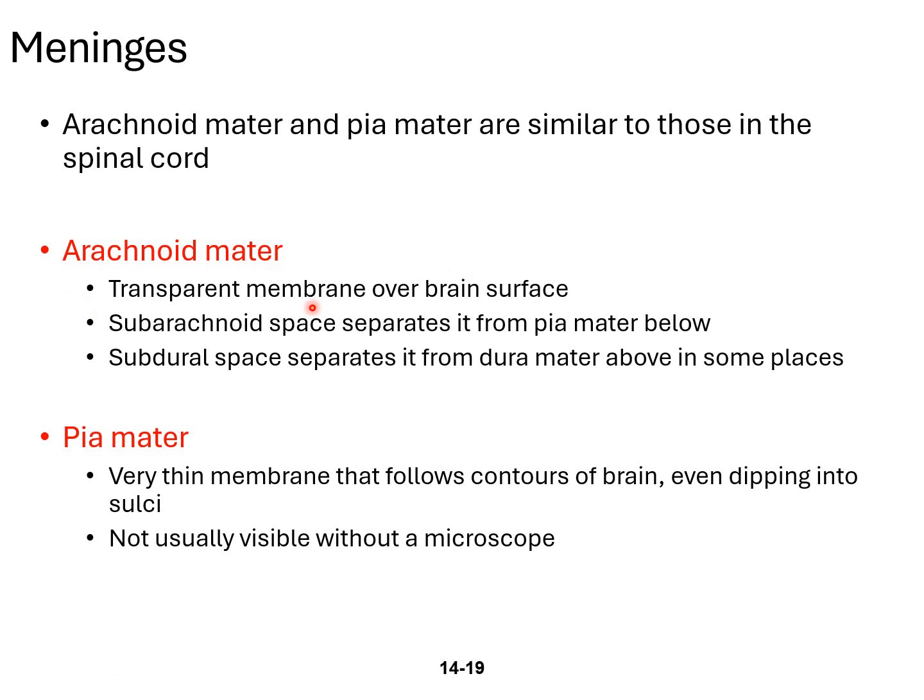The arachnoid mater is transparent. It's attached to the dura mater. They have the subarachnoid space that has the cerebral spinal fluid, which is the main reason why I'm reviewing it right now. And the pia mater again is translucent and see-through, and it's pretty much just seen on top of the brain and the spinal cord.